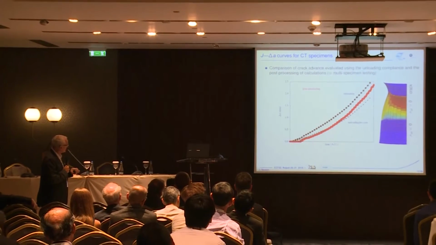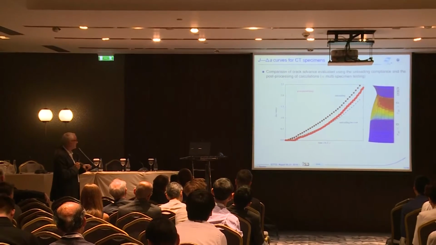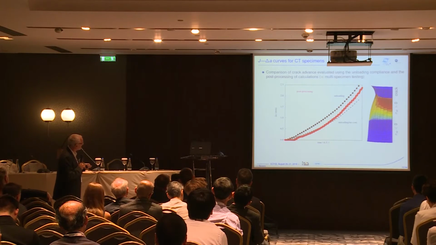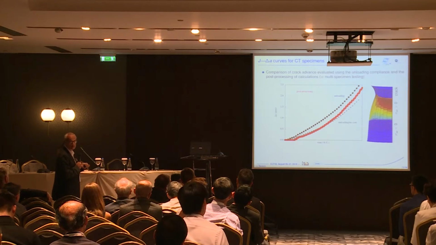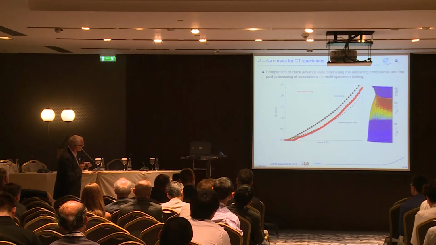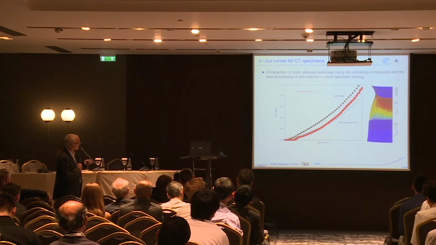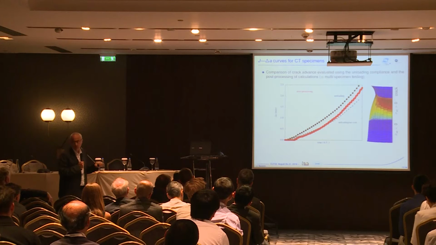So indeed, at the beginning there's no crack advance, there is blunting. But the unloading compliance method gives you some kind of crack. And after that, here you get really crack initiation in the simulation. So you start removing the elements and the crack is growing, but it's always slightly below the crack advance you get from unloading.